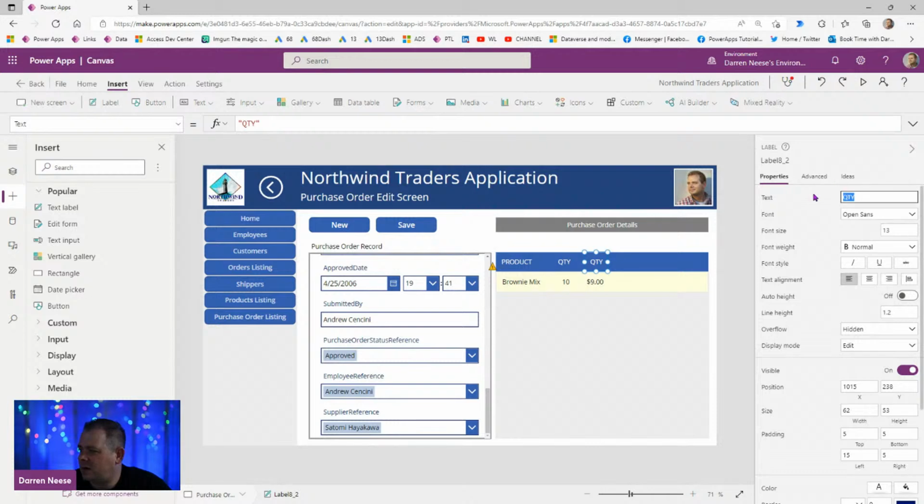So this quantity, this should be unit cost. Well, unit cost. And yeah, I want it to be broken up there a little bit. Okay, I like that. Now it has a space in there.